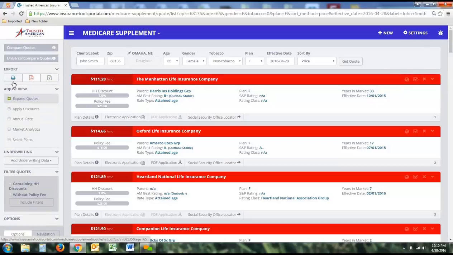Below that, we also have some export features. The first one is the print. This just puts exactly what you're looking at in front of you in a printer-friendly format, strips out all the color, and puts it on a printer page nicely. Again, this will come in handy if you want to take this information with you to a meeting. It allows you to print those results.